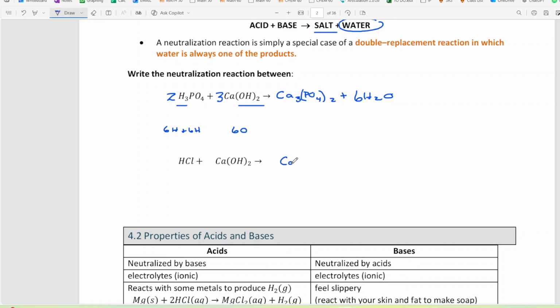So for me, I'm going to have this calcium chloride salt, and then I know I'm going to produce water, and then I'm just going to make sure that this is balanced. So I have 2 chlorides on the right. I need to put a 2 here. That gives me 4 hydrogens. So if I put a 2 here, and then I've got 2 oxygens, that was much more straightforward. Awesome. That's 4.1.